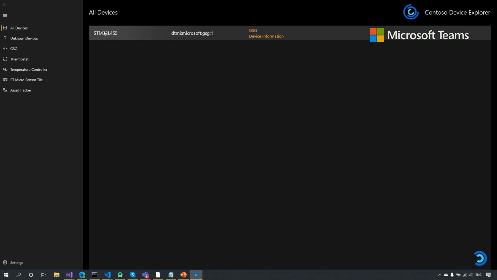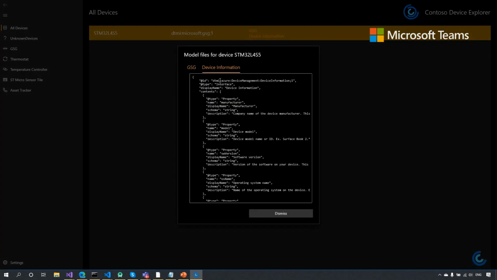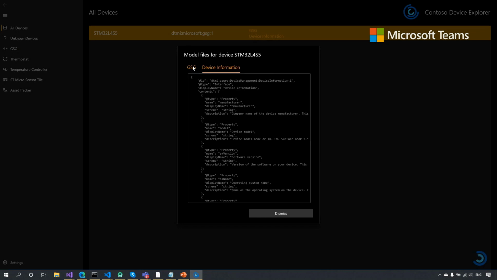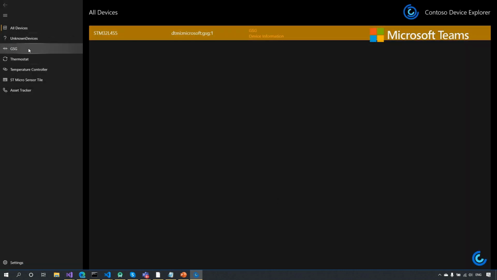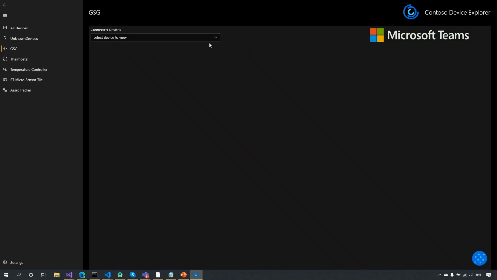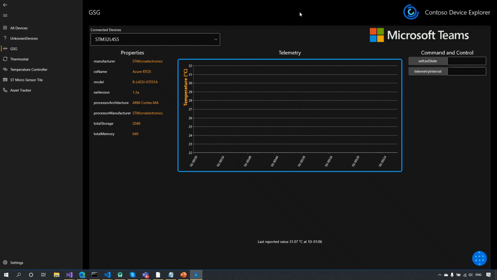So here you can see the device has been recognized, with the ID. And so I can drill into the model files that come with this device. So I've resolved the ID to the actual content, and now I can build, as you suggested, some UX based on what my model describes. So my model describes some properties about the device here.